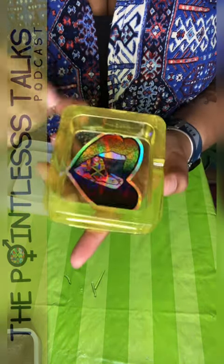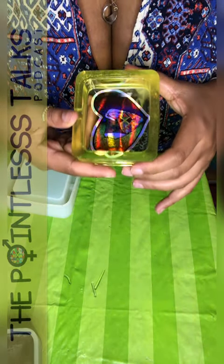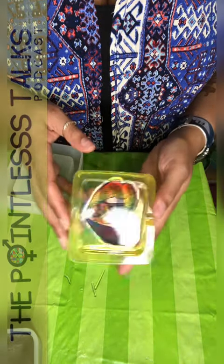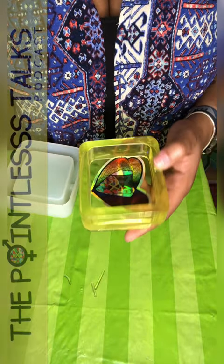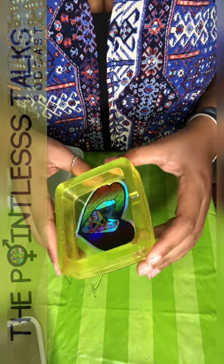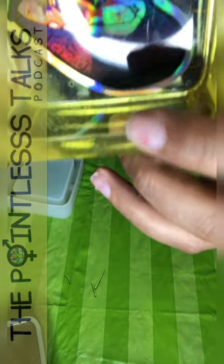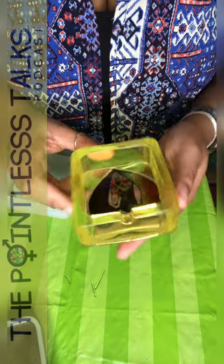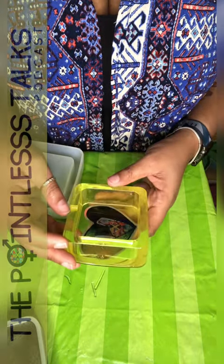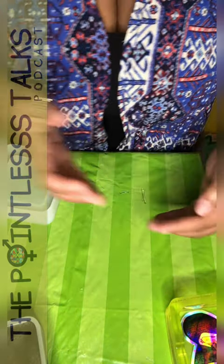But y'all see it? Oh, and I used a holographic sticker, so yo, this is nice. I don't even smoke and I want it. I like this. So we got holographic stickers in. I used it for this one, and I think I might have used it for the other one also. But there we are. We got the holographic Pointless Talks logo sticker. And it says Pointless Talks down there in the bottom. I don't know if y'all can see it. Right here. But yeah, it's just yellow clear all the way around with one holder. Oh, this is nice. I love it. All right. Bet. So that's one. We'll clear all of this out of the way.